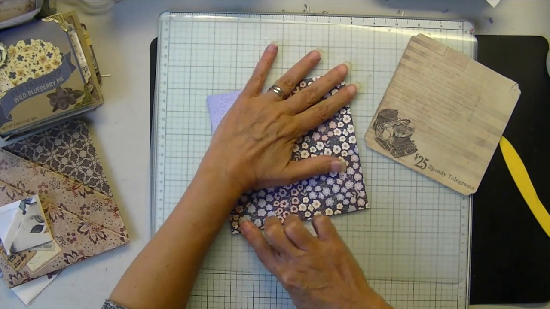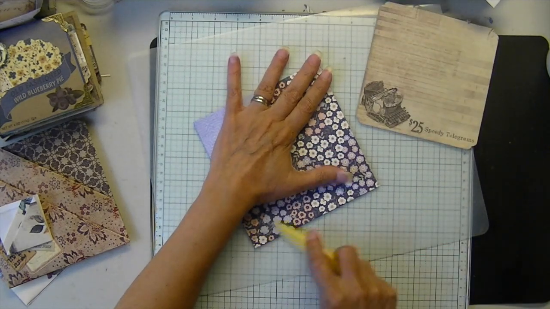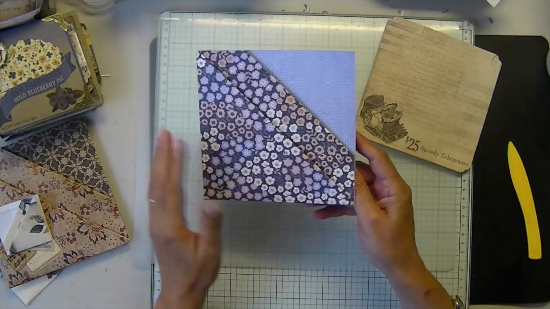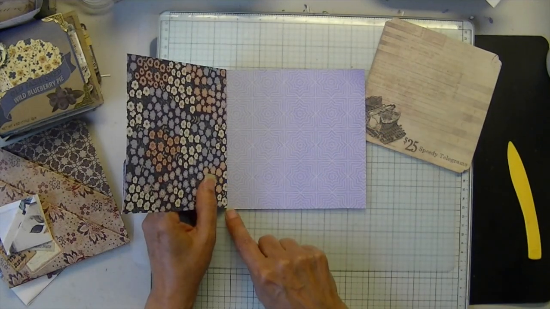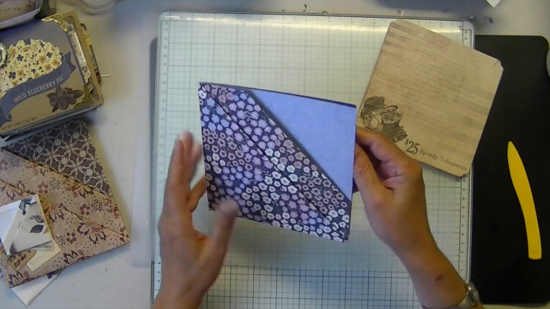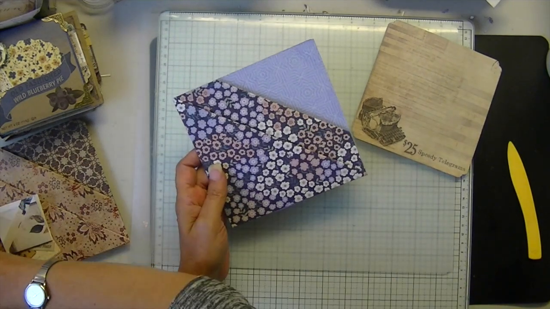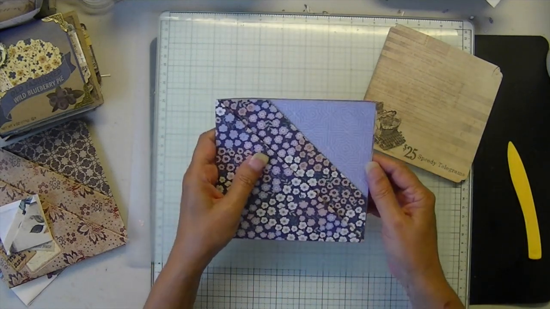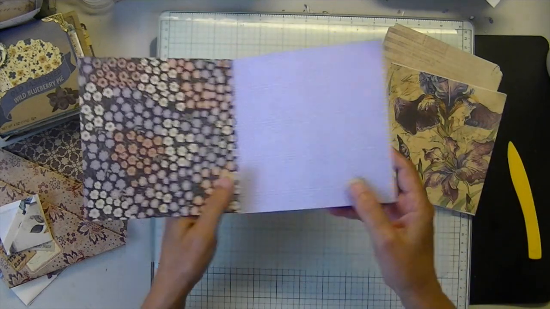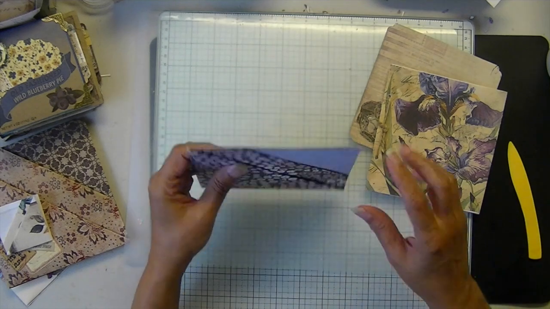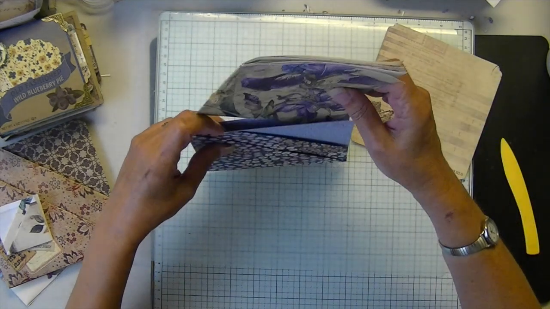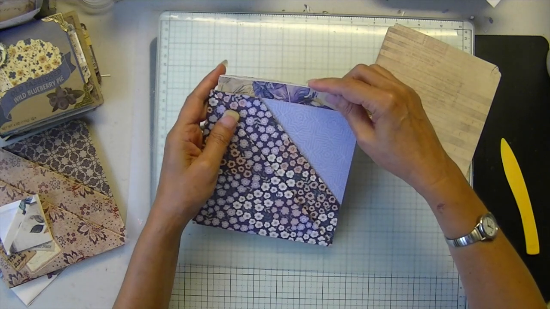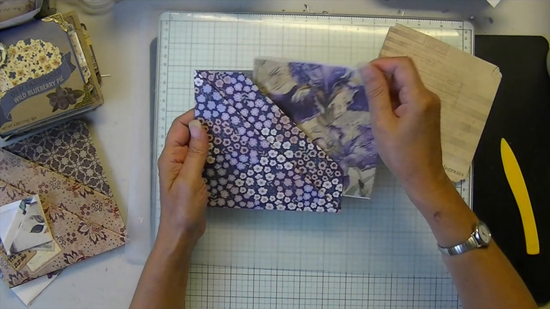So I'm going to show you. I'm keeping that part open just because it's easier to slide things in and out. And then you have two pockets. And then there is your book. You can bind it in there. Or you can glue here and here, make that a pocket, and tuck your book inside like so.